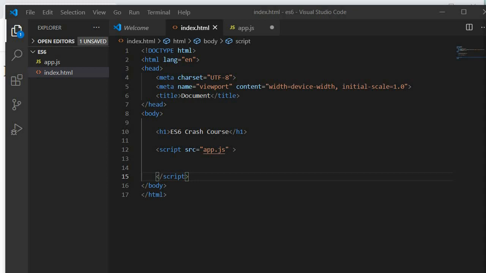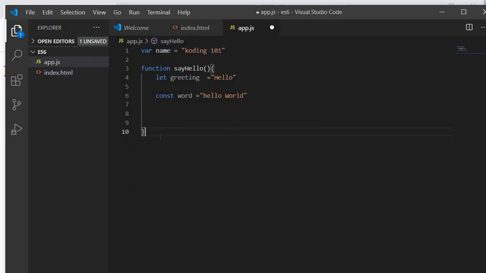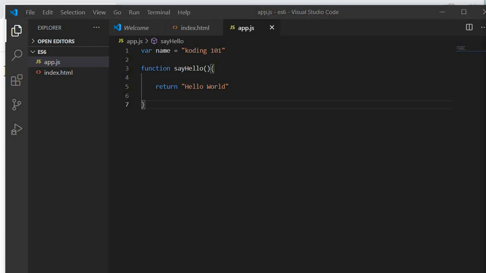Now, before we use ES6, there's a very important configuration. Before we use the module, we need to declare a file as a module. So we come over here and we say type and we say module. And just like that, this app.js file now becomes a module. So that means we can come over here, and we've already created this file, so all it does over here is just return hello world. And then after we're done with this file, what we can do is simply export this file. So that's what ES6 allows us to do.